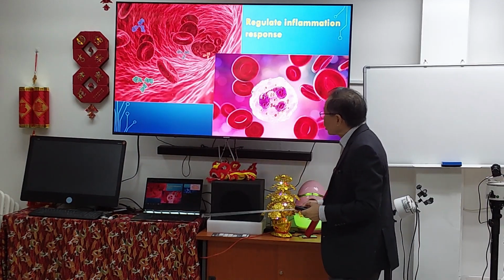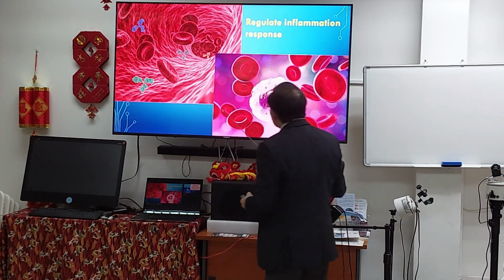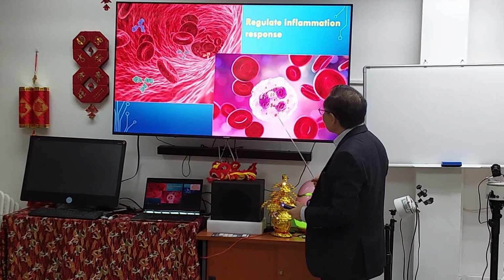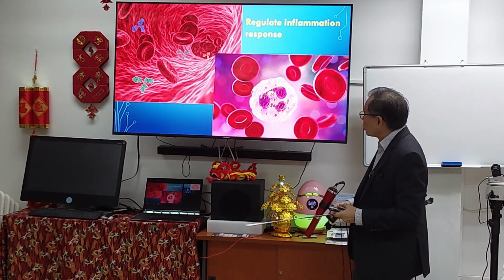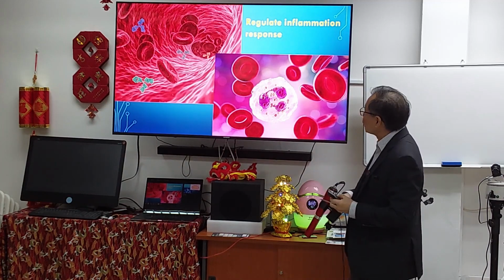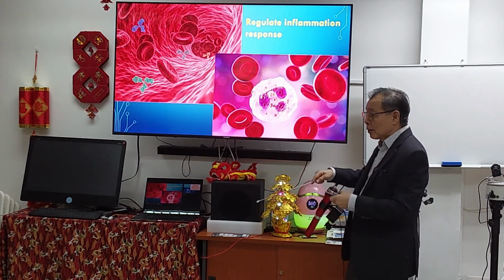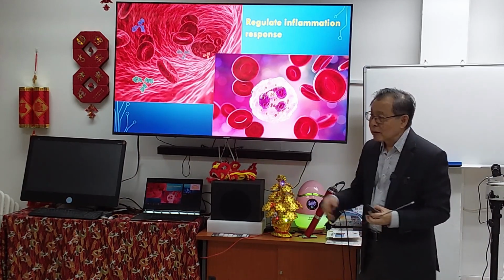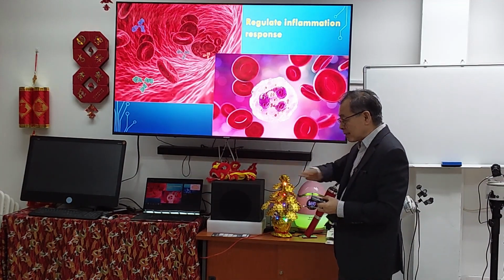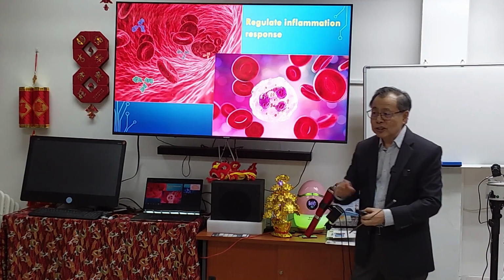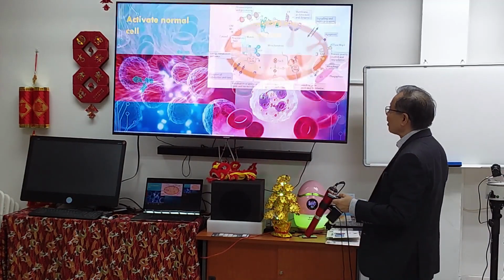Next, irregular inflammatory response. In the blood, there are white blood cells, different types. And these white blood cells have different lobes in the nucleus. They are responsible for the inflammatory response, which allows you to protect yourself against invasion by microorganisms and things like that, as well as to protect yourself from anything that invades the body. But sometimes it's too much, it's excessive. So if you have heard of autoimmune diseases, when the inflammatory response is excessive, THz can regulate it, it can calm it down, and you can reduce the inflammation. So on the skin, if you have rashes or any autoimmune diseases or even arthritis and all that, it can calm it down. That's the effect of TeraHertz.